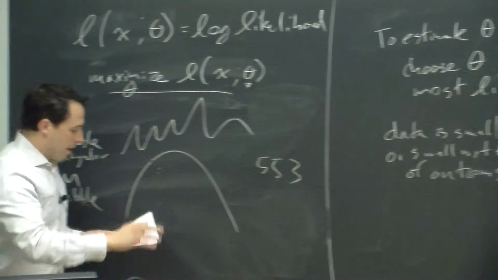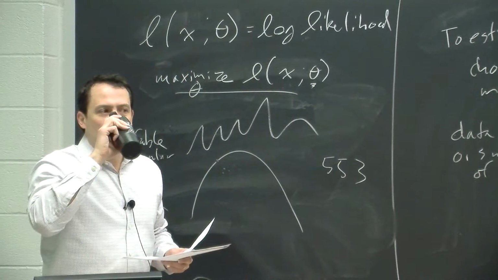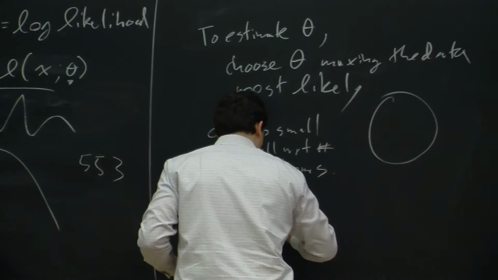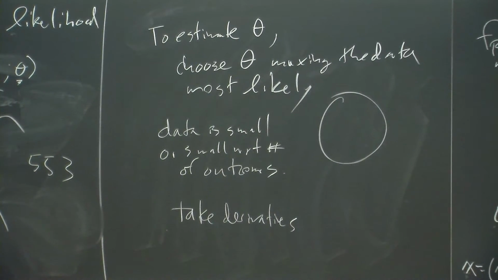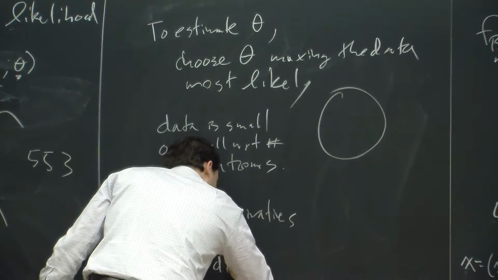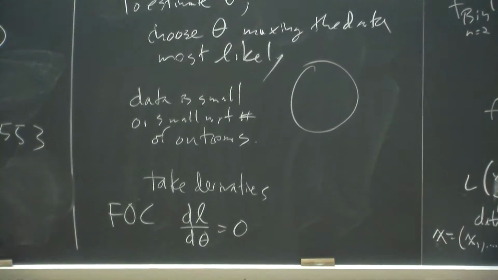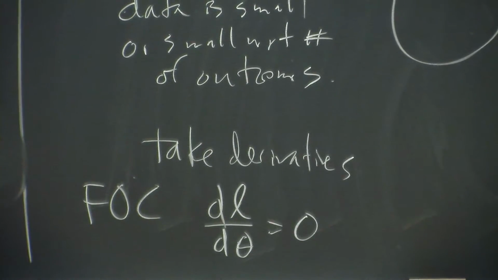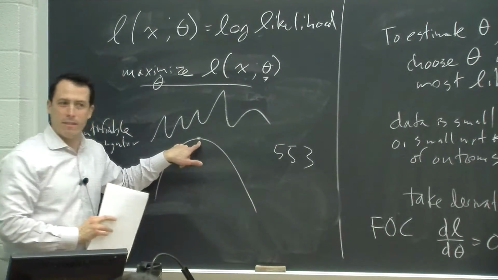Okay, so faced with one of these functions, how do we maximize it? Take the derivative, exactly. That's the usual way of doing it, and more or less the only way to do it. Another way of saying that is we're taking the derivative of the likelihood function with respect to theta and setting that equal to 0. This is called a first order condition. If everything is nice and our function looks like this and not like that, that tells us there's only one solution to this equation, and it's right here. We have the answer.